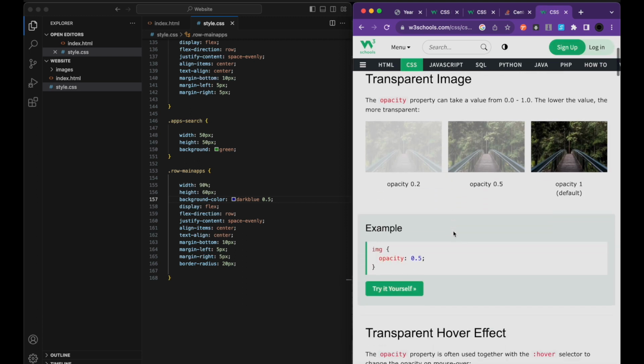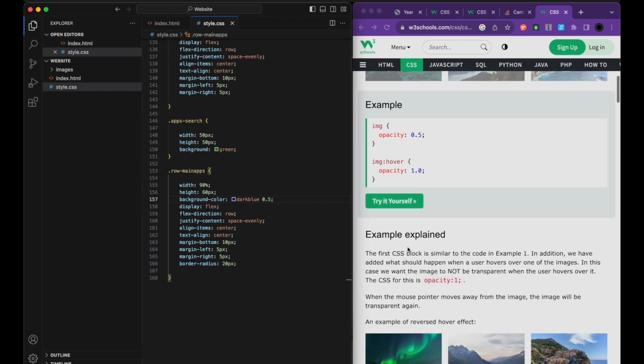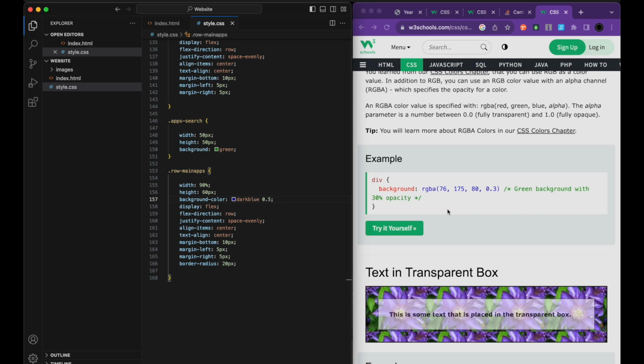Okay, let's have a look. Oh, opacity. Okay, let's give that a go. So let's go with, oh, actually that might be the opacity for the whole thing. How do we do background color opacity? Okay, so we need the RGBA code for dark blue. So let's do that.